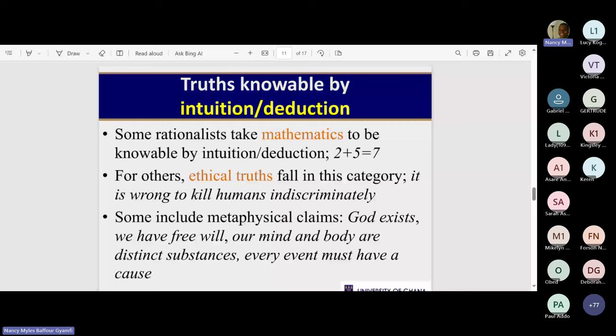I said intuitive truth is truth that is just there: the meaning of 2, the meaning of plus, the meaning of 5. Now someone will say, but doc, the meaning of 2 need not be that. Who says 2 should mean that way? That is the point. Because since time immemorial, we said 2 is 2. It has always been 2. Do you know why? Because they are self-evident. It's just there. Mathematics is like that. Logic is like that. But the height of that building or the tree or what have you keeps changing.